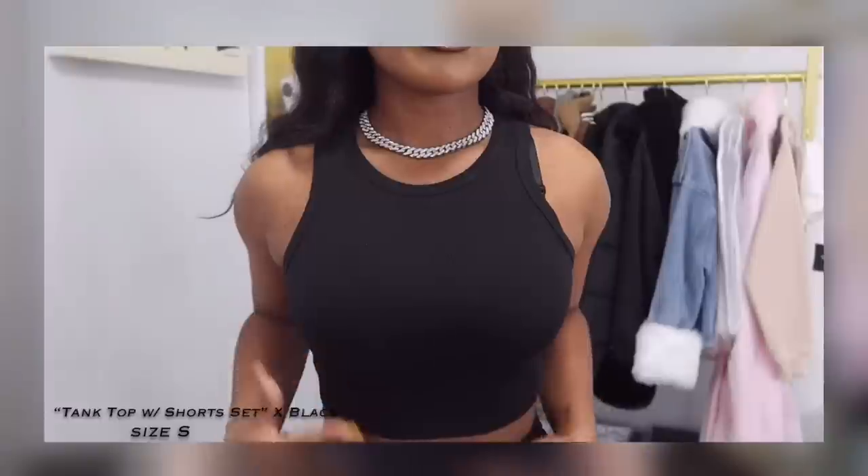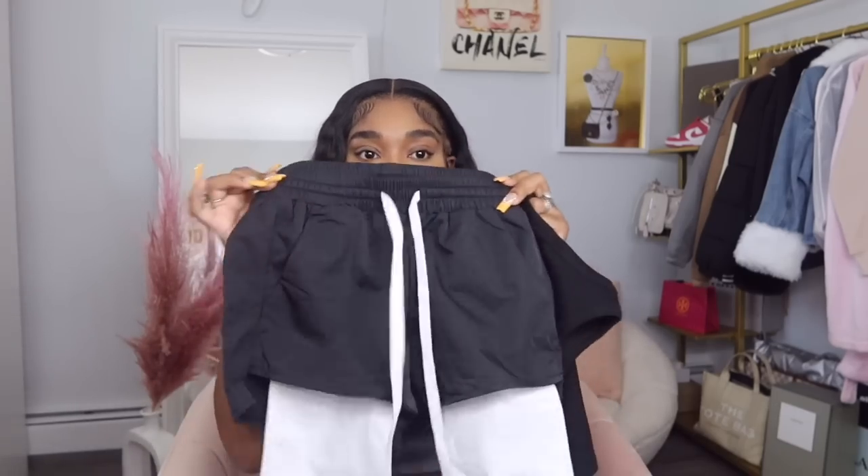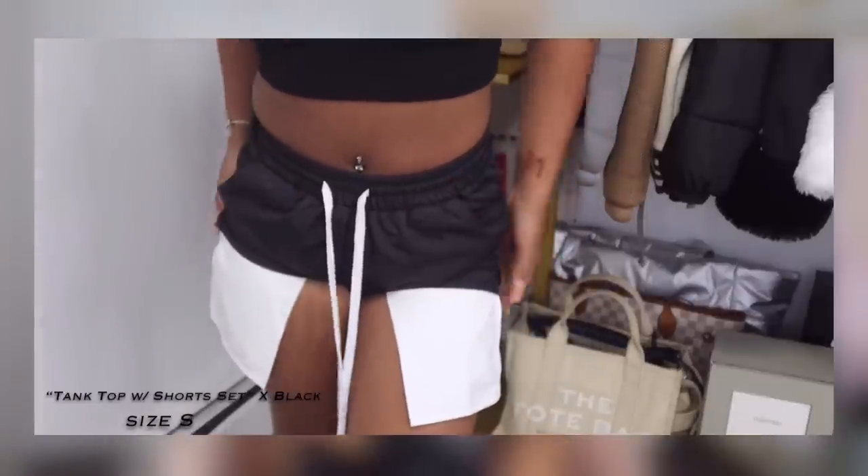Since we're already on two-pieces, I can't wait to show you this next one — it's giving very much Rick Owens vibes. This two-piece set is black — I know, surprising — but it's so cute. The top is very stretchy, rib material, just like the trendy tank tops everyone's wearing right now, very much Skims-inspired. The bottoms are a vibe — definitely 10 out of 10. It looks like it's going to fit me really well; Jelly She has been working on getting sizing right.